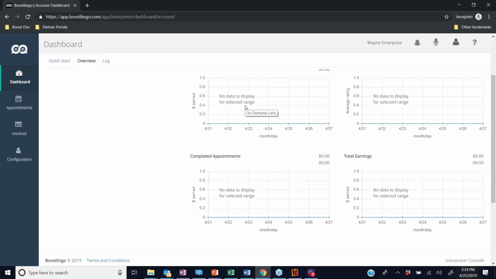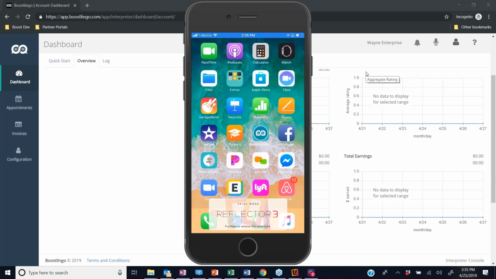Let's go ahead and take a look at the mobile app now. All right, so I hope everybody can still see my screen.